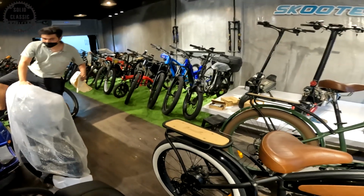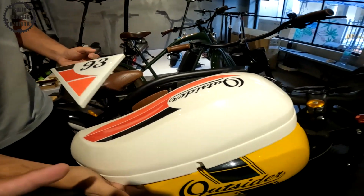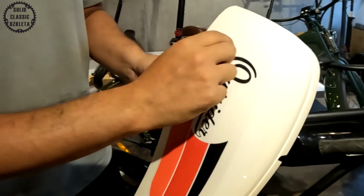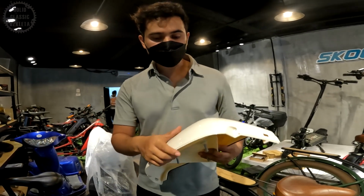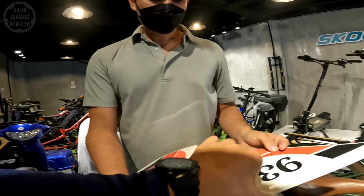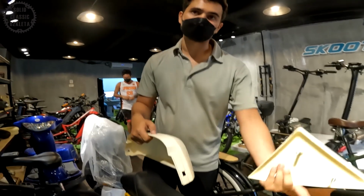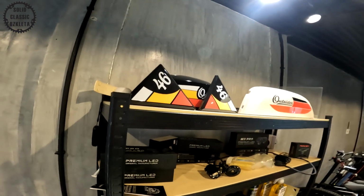If you want to customize, you can have this put on here, and the same 93 on the number. Can they put a name on it, sir? These are sticker type, so you could remove these and make locally custom stickers. How much is this, sir? The casing is usually 2,500 to 3,000 pesos depending on the color. Is it plastic? It is plastic, but it's high quality plastic, so it also gives waterproofing for the battery since it's underneath. Also available in another casing: black, white, and yellow.